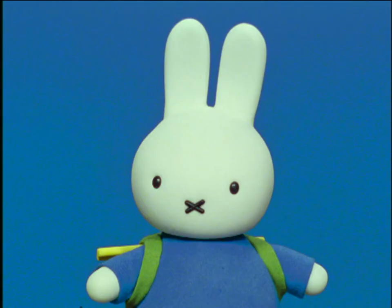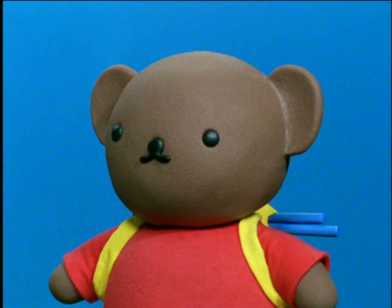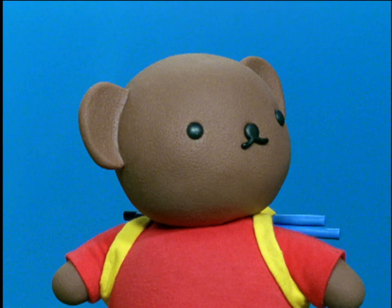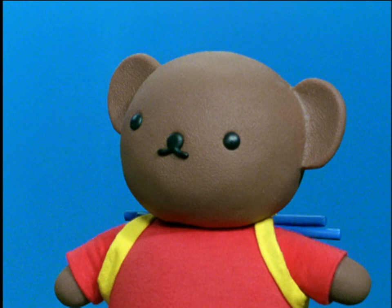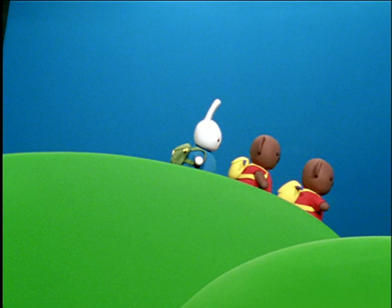Shall we make our camp here? asked Miffy. I think it will be too windy on the top of the hill, said Boris. If we go a little bit down into the valley, we will be protected from the wind. So they went down into the valley. Miffy was beginning to get a little tired.